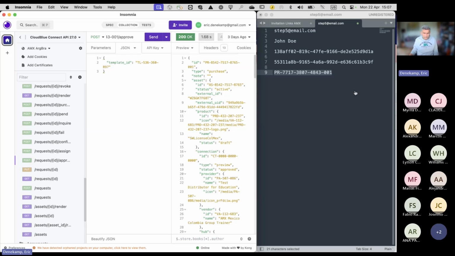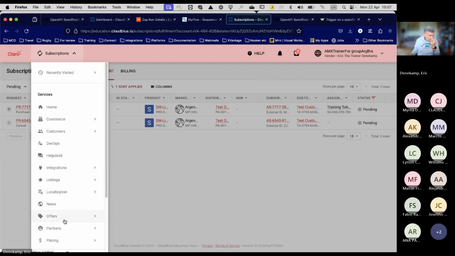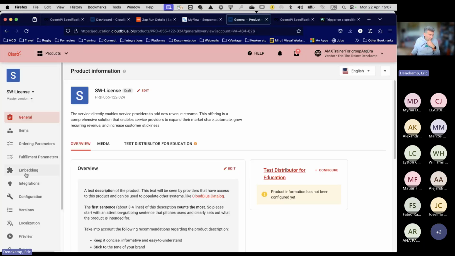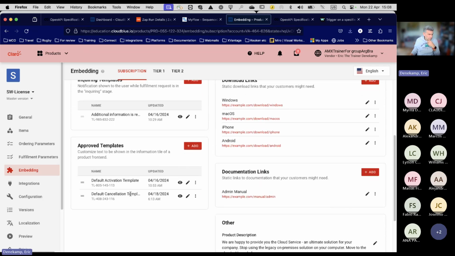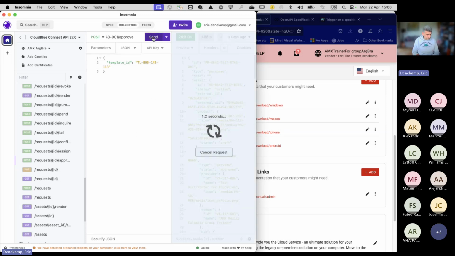For that, I'm going to my browser to verify in the product embedding that we use the correct ID, this one. Control C. Control V. And you see it changed. And now I click send.